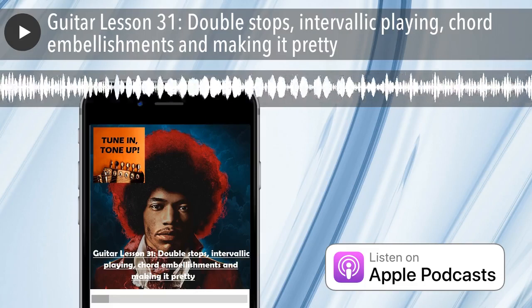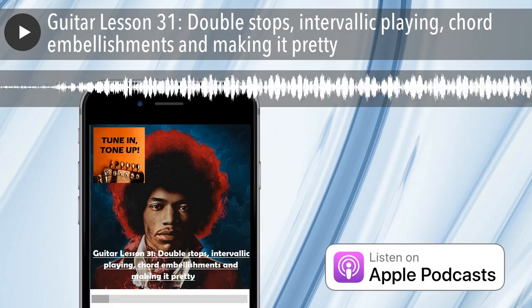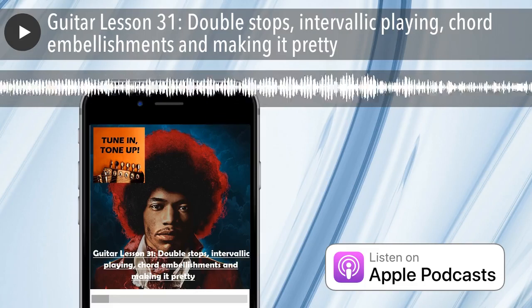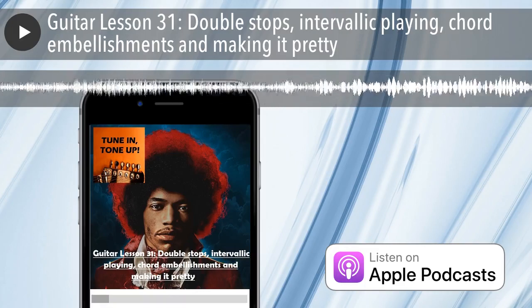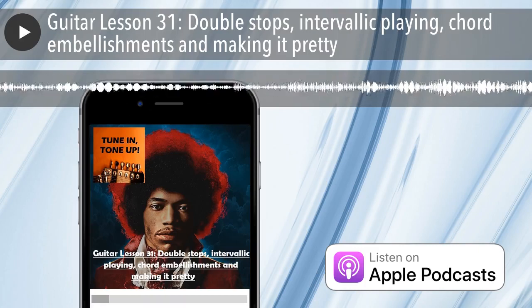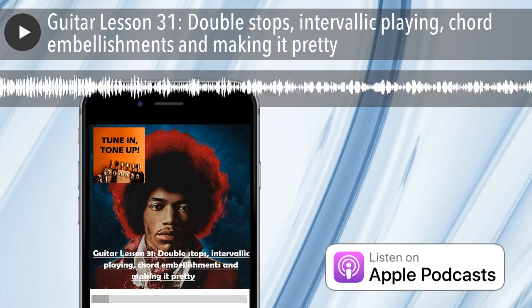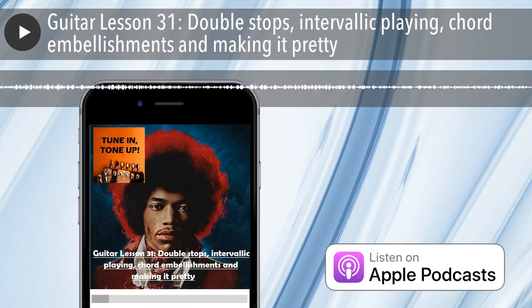I think the first time I realised it, I thought, you know what, I've got a bit of speed going on here. If only I could have some of my runs end in the right place against the chord that I want them to end against. And I thought, well, I guess the root note of the chord is a good place to start. Yep. So if you're in C, end on a C or whatever.